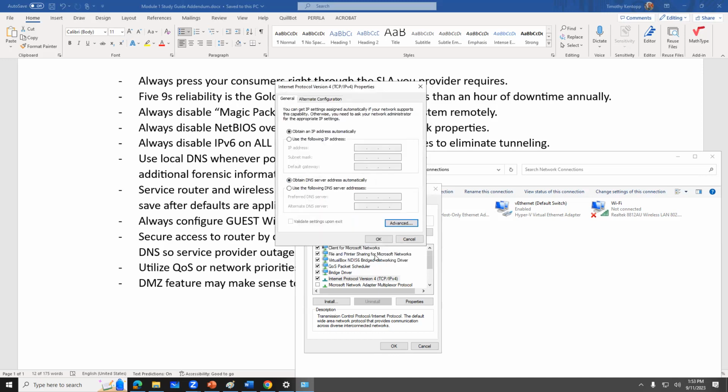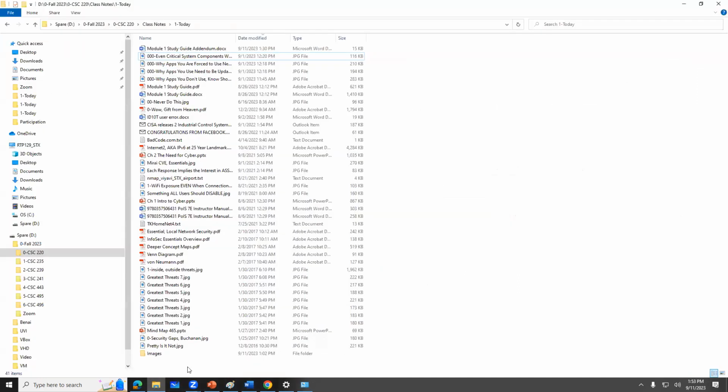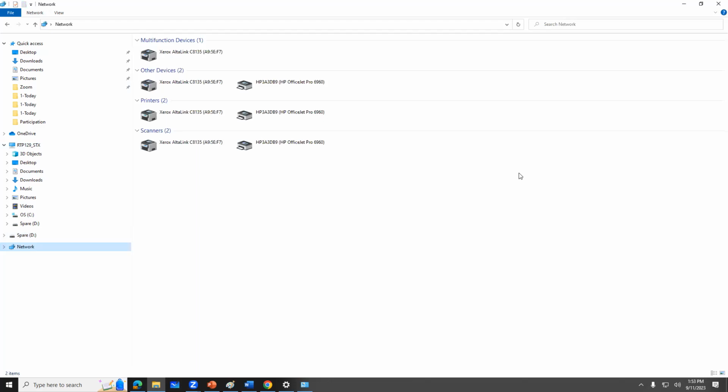Now I'm going to go ahead and leave the default setting on there. And I want to show you something in here. Everybody uses File Explorer, right? How many of you know that at the bottom of File Explorer is an option called Network? And if you click on Network, I can see things that are connected on my network. And if they're systems, if NetBIOS is enabled, you'll start to see machines in there. And I want you to notice the network scan is going to render some other things.